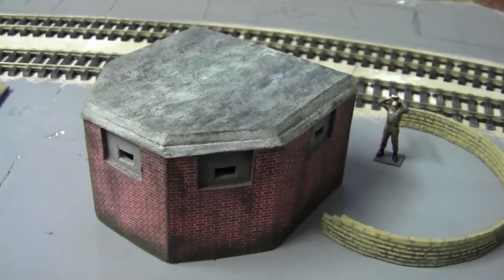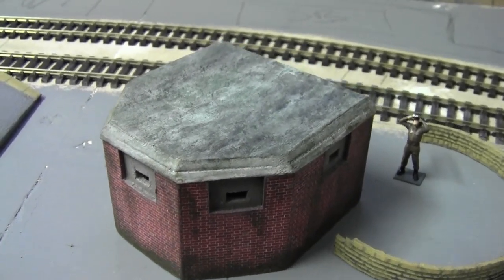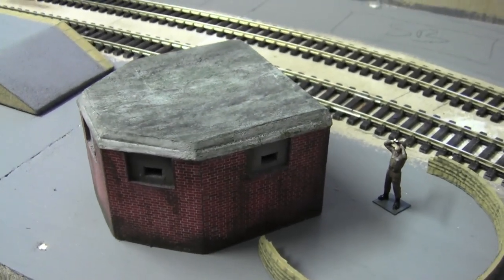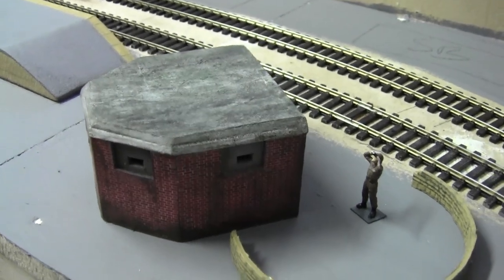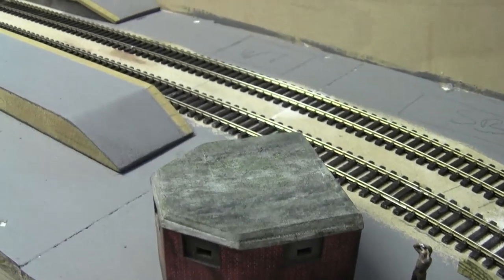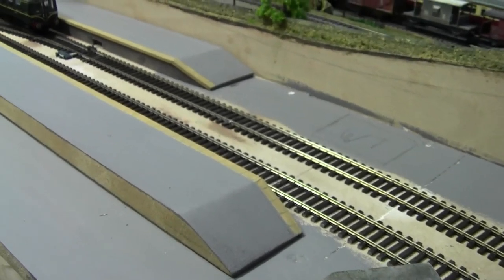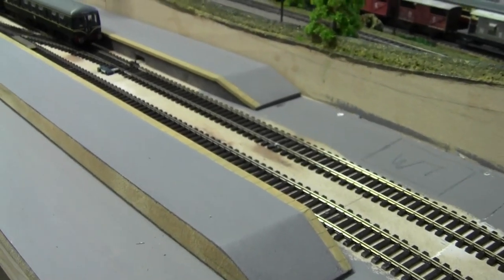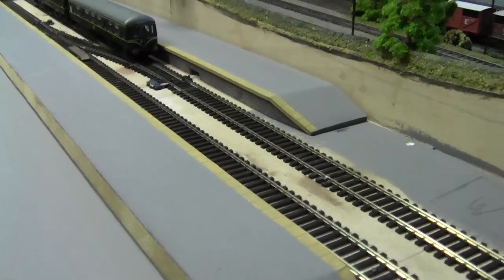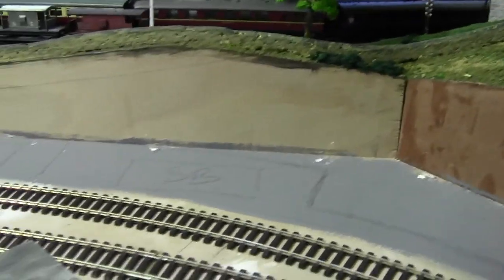But yeah, so there we go, the first building completed. The first tick in the box. But we don't want to get carried away with our buildings, because we still got the track and the back scenes to do before we can start to do any more buildings. So we're going to save that for next week. We're going to start ballasting and hopefully do the side walls next week.